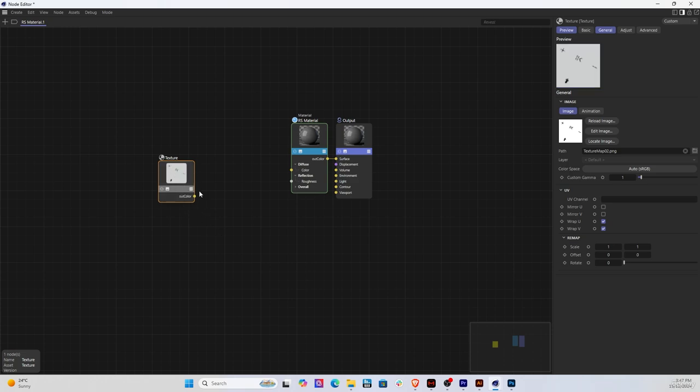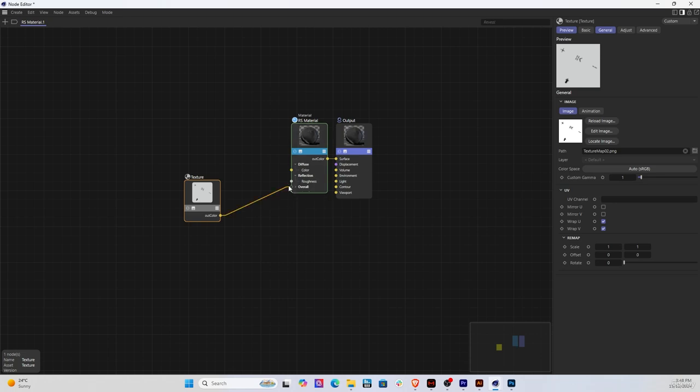Okay, now this is going to feed into the bump map of this particular material, but we also need to give this material, well, we could keep the same color, but we could also feed it another texture, which we will later on anyhow. For now, I'm just going to keep it the way it is, and I'm just going to feed this texture into the bump map of the RS material, which is here.